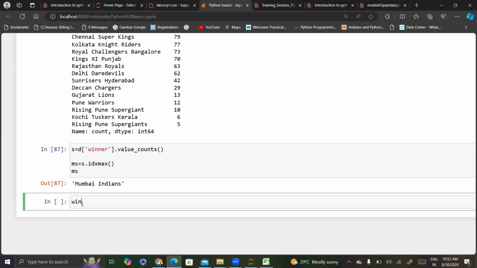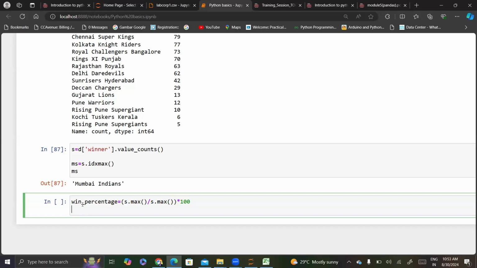So win percentage will be equal to S.max divided by S.max, multiplied by 100. Yeah.